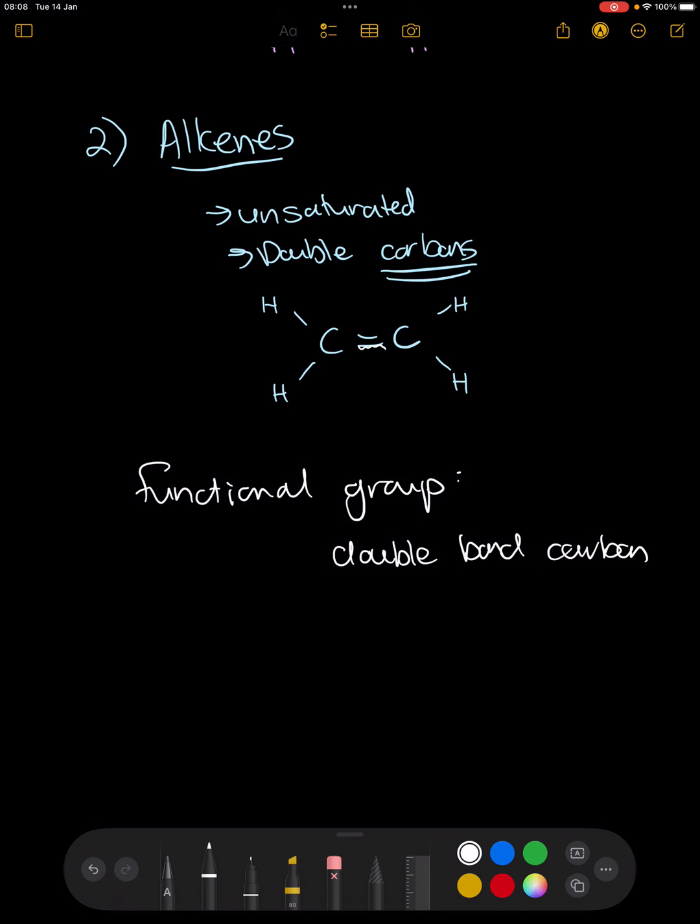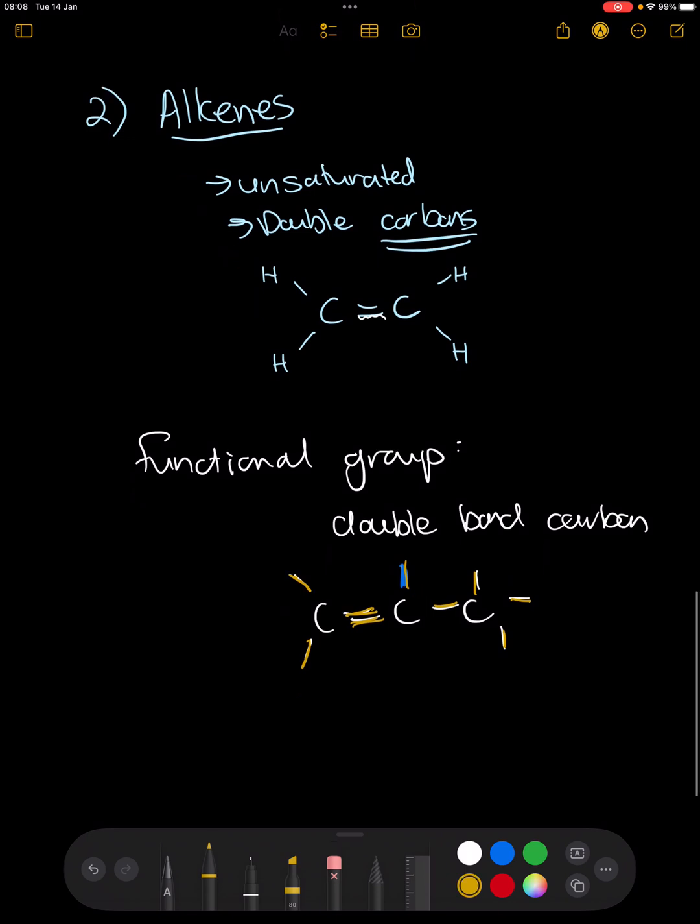Okay, so if we have a look at this one, we are going to have to just have a look there and see that I only put 1 hydrogen there, because I always have to go count. Each one of them has to have 4. 1, 2, 3, 4. So that carbon is fine. This one has got 1, 2, 3, 4. This carbon is fine, and then 1, 2, 3, 4. Perfect. So we always need to have 4 bonds. All right, now we have to go and name this.